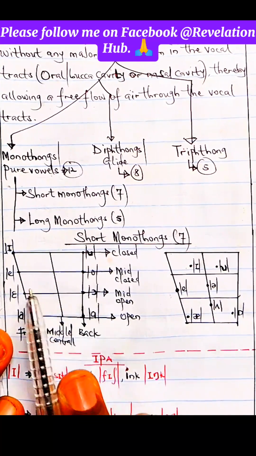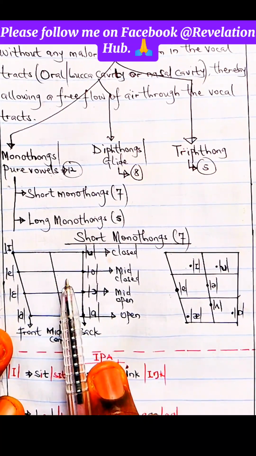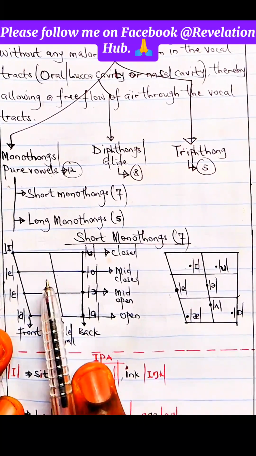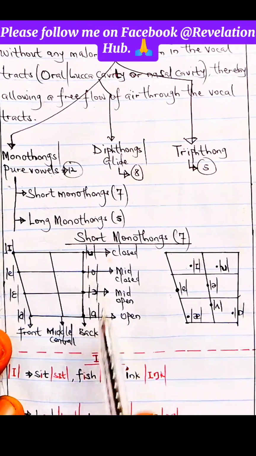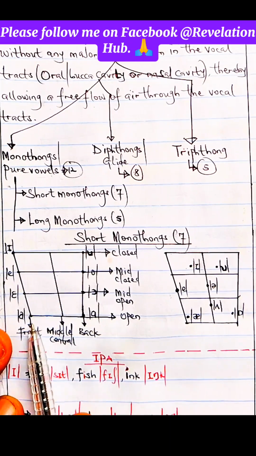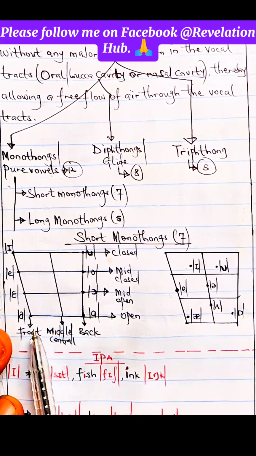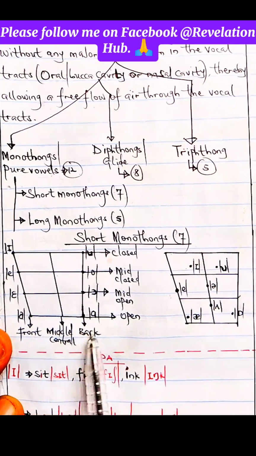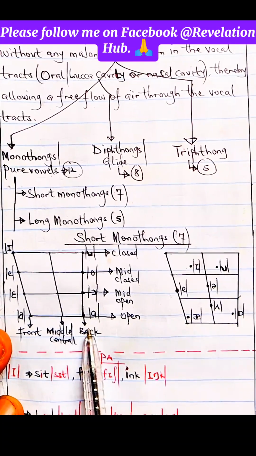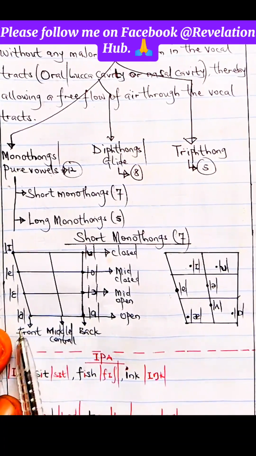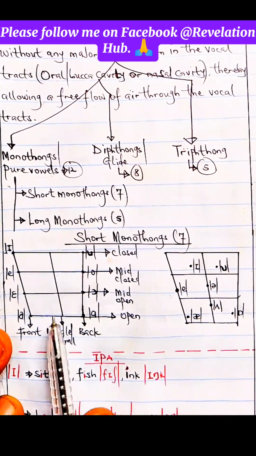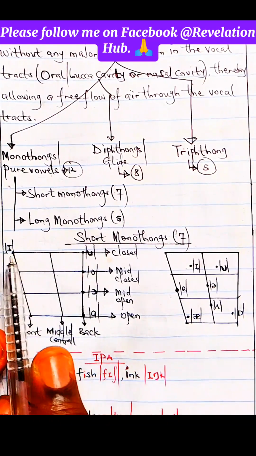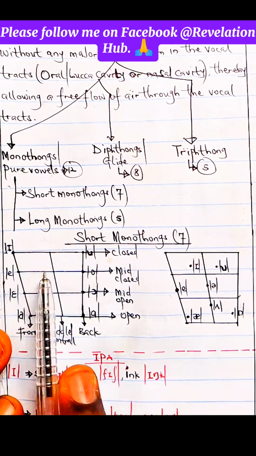So the fact is this. Most of the vowel sounds we produce are produced between the front part of the tongue and the back part of the tongue. Now, as you can see, in this major vowel cardinal, this is the front part of the tongue, and this is the back part of the tongue. Between the front and the back, we have the middle. This is the middle part of the tongue. All these sounds are the major sounds that we have. You can see them. We're going to be working on each of them.